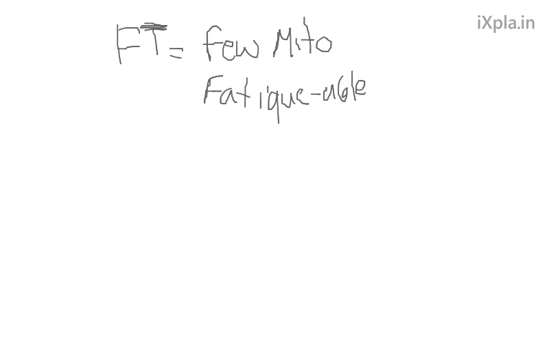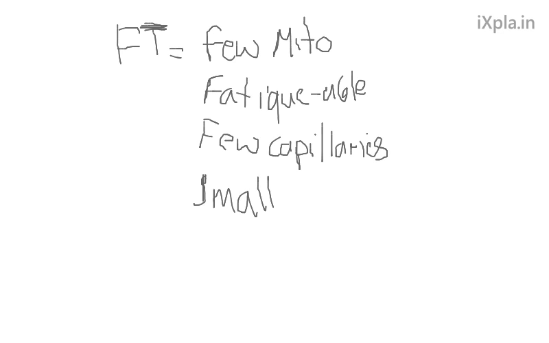So it's fatigable. If you have a few mitochondria, you don't have a lot of capillaries going to that muscle. It's pretty much the opposite of the slow twitch. We talked about how it's small. Small muscles, such as the biceps, the triceps, and the shoulders, the deltoids. The deltoids are fast twitch muscle fibers. Essentially small muscles have the fast twitch.